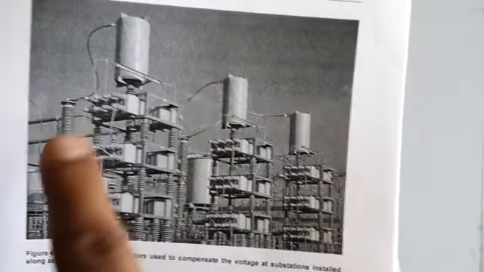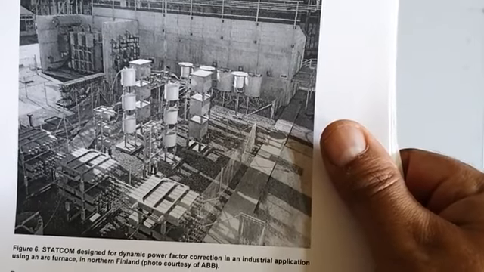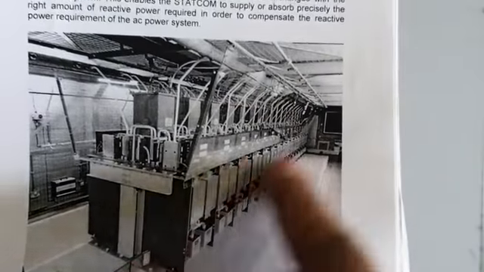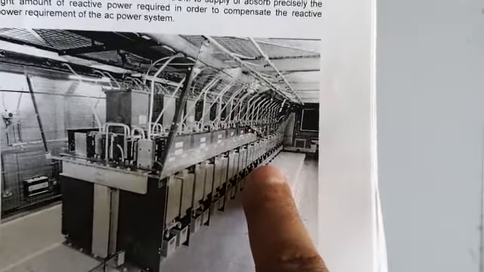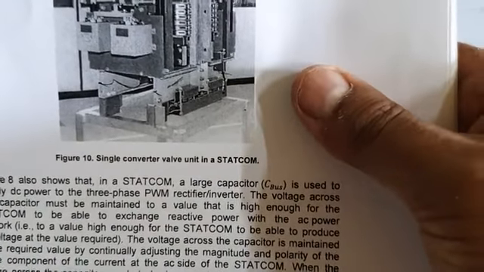This is another picture of a STATCOM. Okay, it's installed somewhere in France. And this is the picture of one phase of STATCOM converter. It's a huge converter. Converter is not small because the reactive power exchange is very, very large. Okay, this is a single converter valve unit in a STATCOM. And STATCOM comprises a large number of such valves.